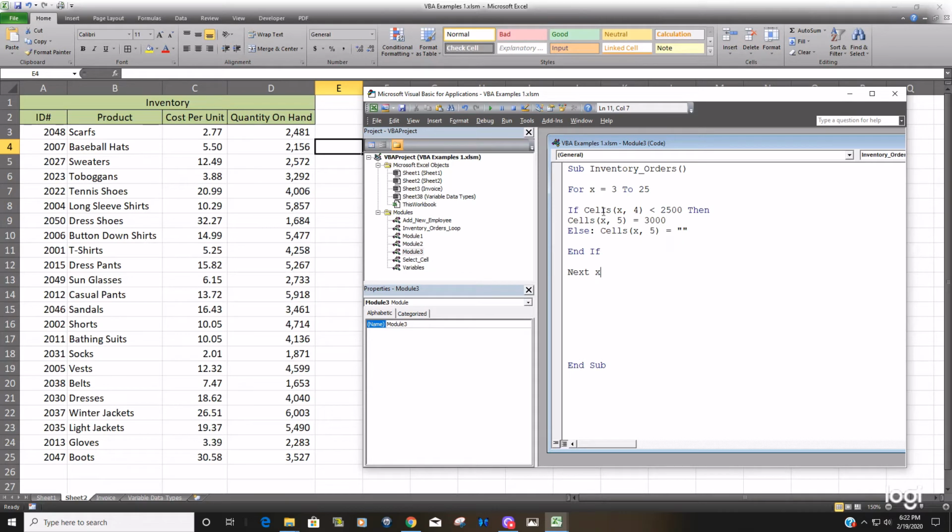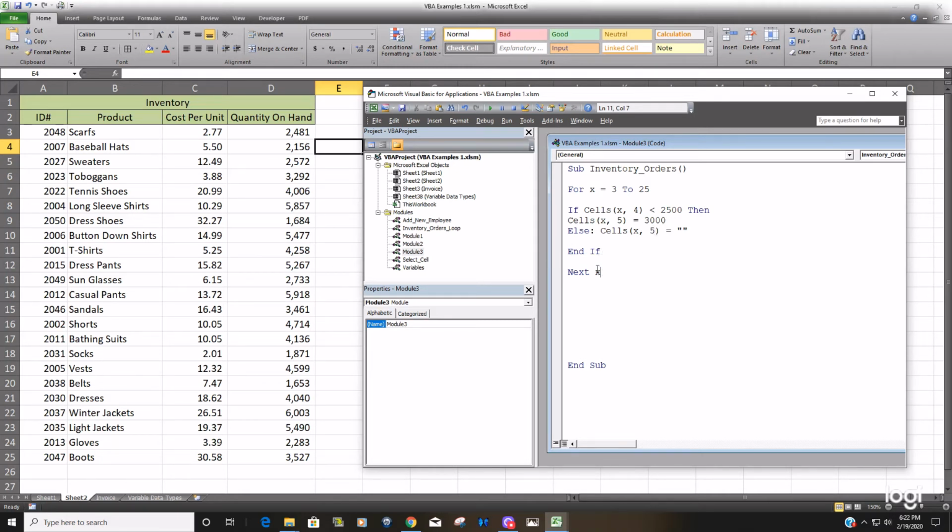It will go through this first cycle or loop and first evaluate row 3, column 4, which is D3. And then if that condition is true, in row 3, column 5, E3, it will assign a value of 3000. If that condition is false, it will put a blank in that same location.